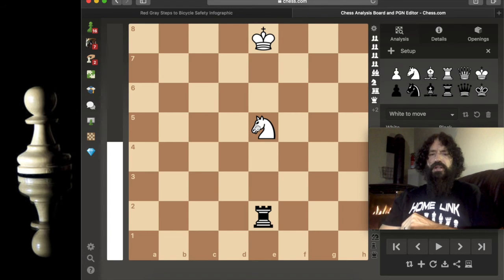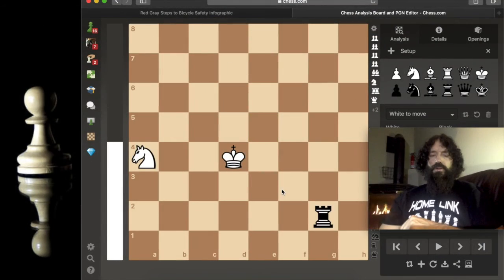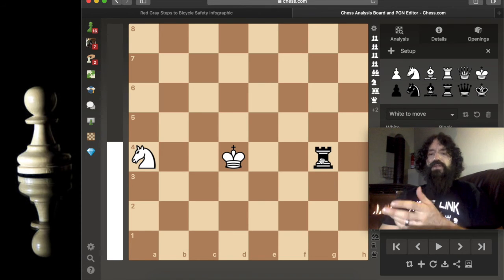So that's a pin. A skewer would be basically just the opposite. Again with this tactic, in order for a rook to accomplish it, the 2 pieces have to be either on the same rank or the same file. We just saw them on the same file. Now they're on the same rank. This is a skewer because the more valuable piece is in front. That's the only difference between a pin and a skewer.